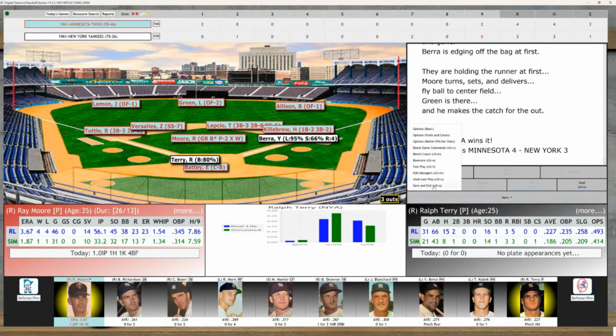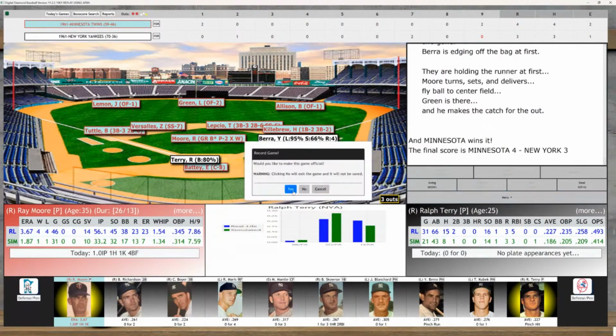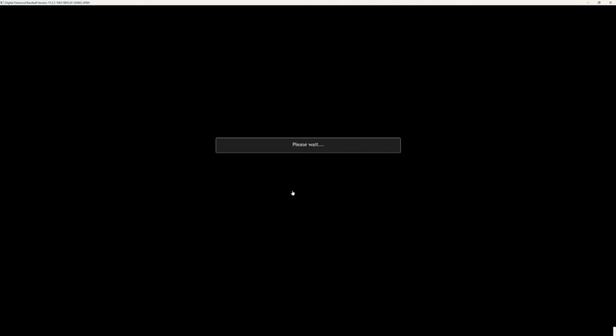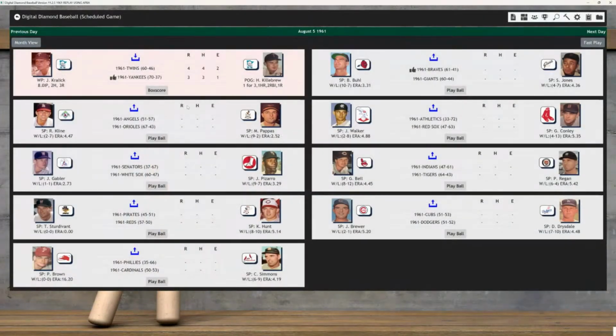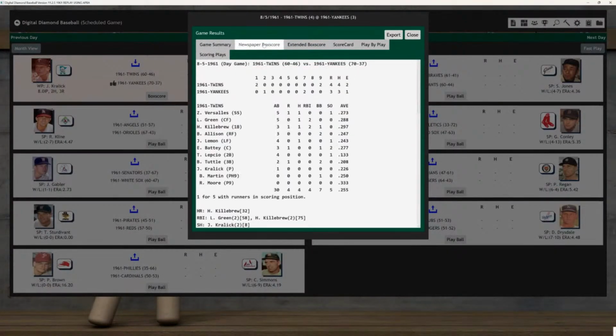Let's go to the box score. Luis with his first blown save in a long while. Didn't have his stuff today, that's for sure. And the Twins, not much hitting, but a few runs. 4 runs on 4 hits and 2 errors. The Yankees, 3 runs on 3 hits and an error.